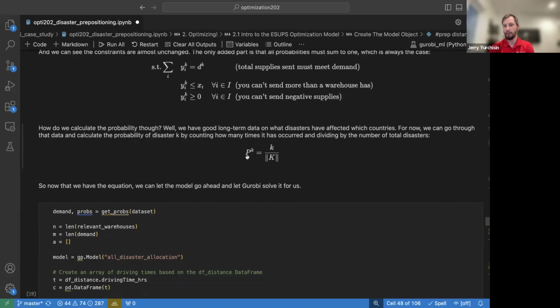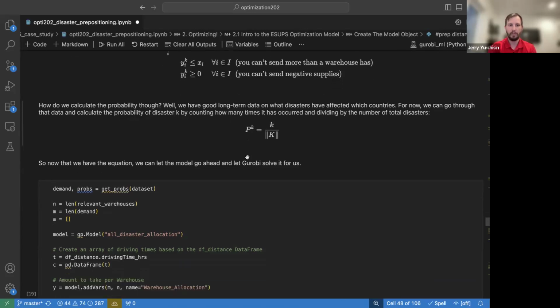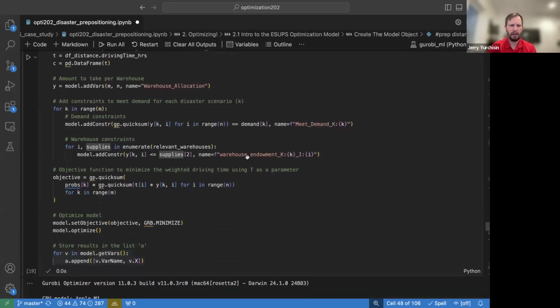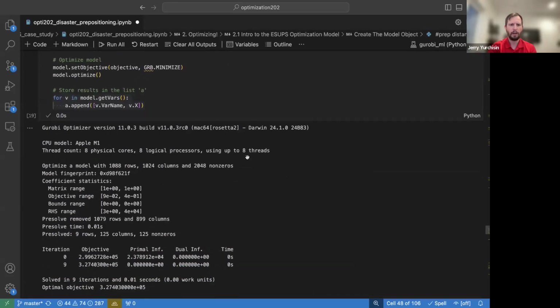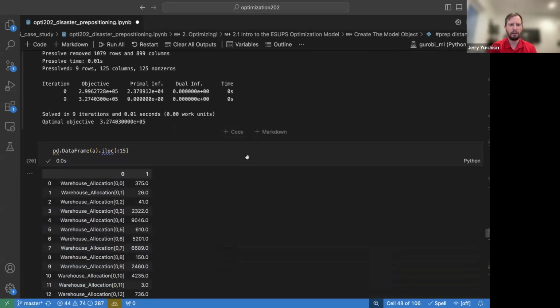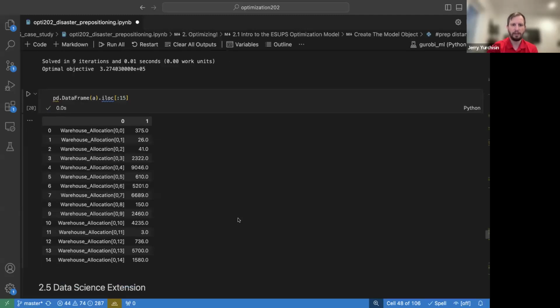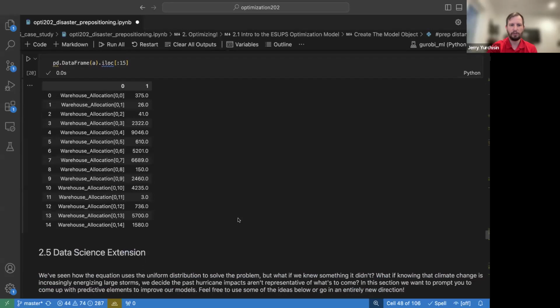So each of them is equally likely at this point. So we can run this, and the code doesn't expand by too much. We print out the decision variables after we optimize, and this gives us our solution.